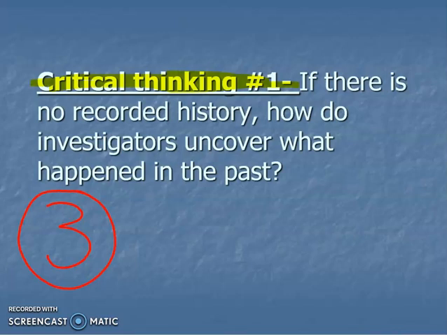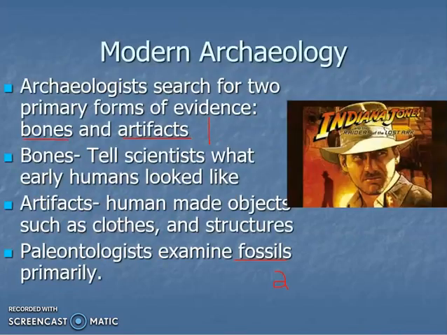Okay, here's Critical Thinking 1. Go ahead and jot that down, and make sure you answer that somewhere on your packet. You should have a space available, except if it's a year where I forgot to put that space. So think about that question. I put 3 there because I wanted you to list 3 things.